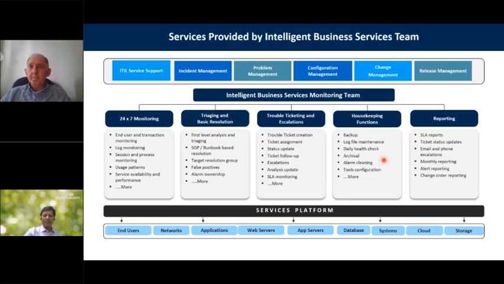And last but not least, the reporting part of it. This list is not exhaustive, as I said, because there are many more activities done behind the scenes by this team. But the key message is that this team from YASH would be owning your complete monitoring and management part end to end, to give you a clear visibility and bring you the best possible solution in terms of the resolution side.